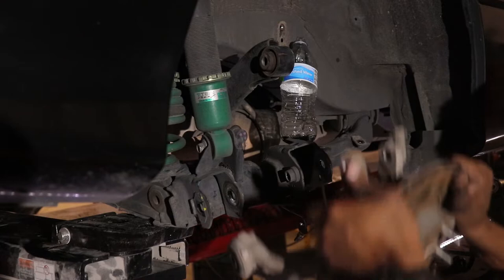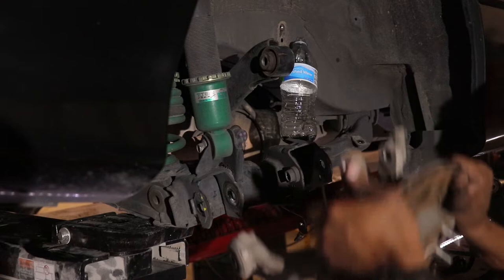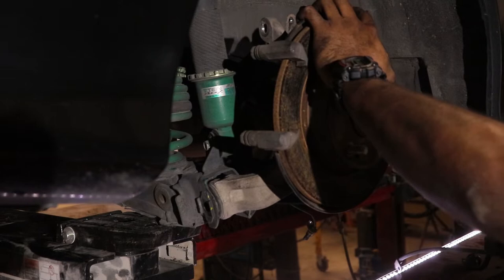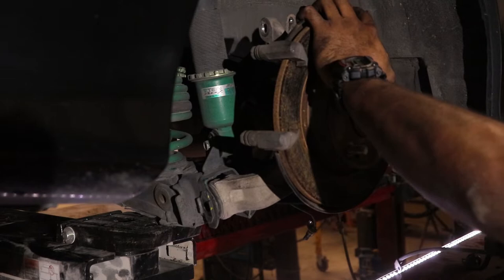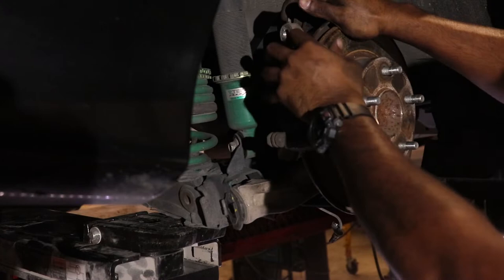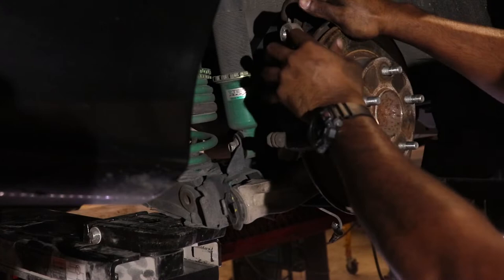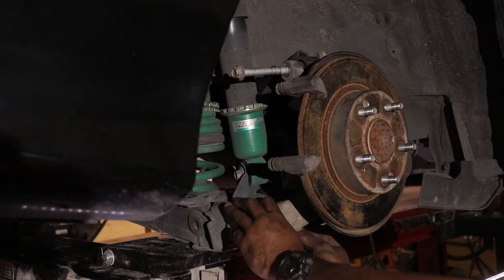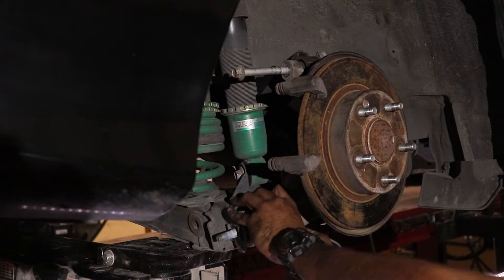Getting in the new knuckle is going to take some persuasion — I'm just going to tap it in with the hammer. I'm placing in the bolts, the alignment bolt on the bottom. I made some marks before I took it out, and now we can use those to set the alignment just about how it was. This may not be a hundred percent accurate since the bushings might have different wear, but I'll be doing a proper alignment later when I do the upper control arms in the rear, so the eyeball alignment will be fine for now.